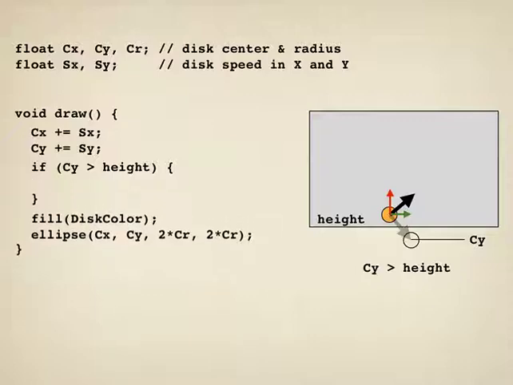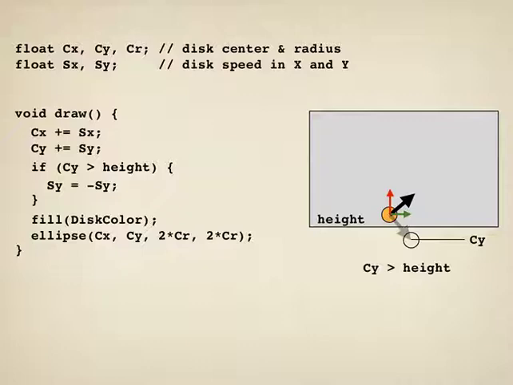We'll open up the code a little bit, and we'll just say SY is -SY. We're almost done, but not quite, and here comes the interesting subtlety. Notice that now we have already moved the ball, right? That's why CY is greater than height. The ball, if we drew it now, would not even appear on the screen because it's below the bottom of the screen. What we really want to do is to undo the move we just made and then move properly up and to the right instead.